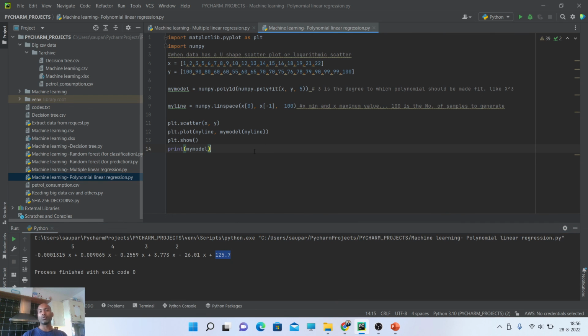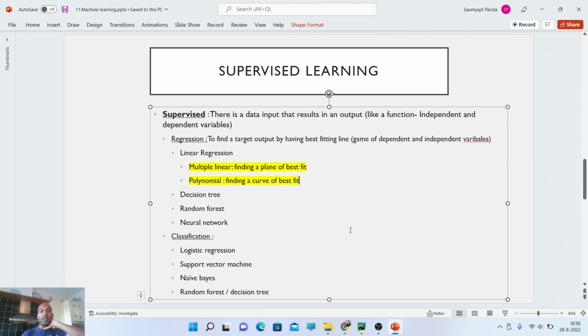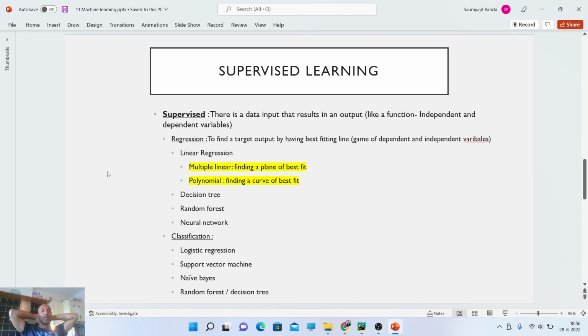I could have also checked the accuracy and the R square value and everything, but I didn't do that. But you can do it. There is a lot of code available online. Okay, so I think I have come to the end of this video. For the first component, regression, we covered linear regression types, that is multiple linear regression and polynomial. In the current world, multiple linear and polynomial regression are widely used. If you are a master of this, then in most problem statements you are already way ahead of many people. Rather than simple analytics, you are doing linear and nonlinear regression both.